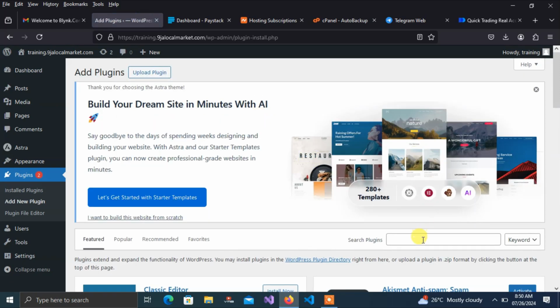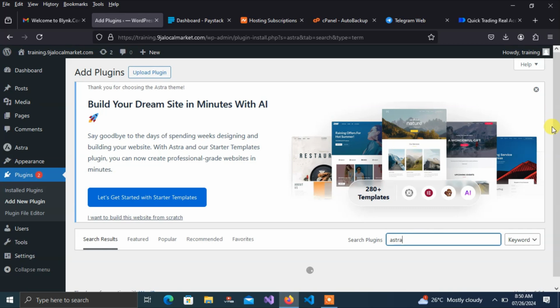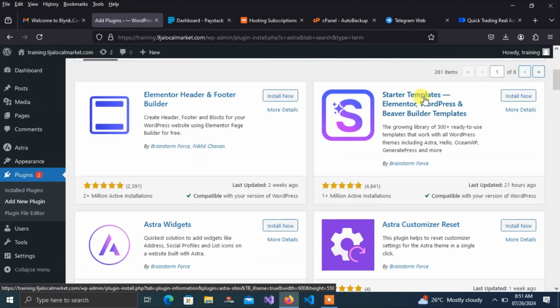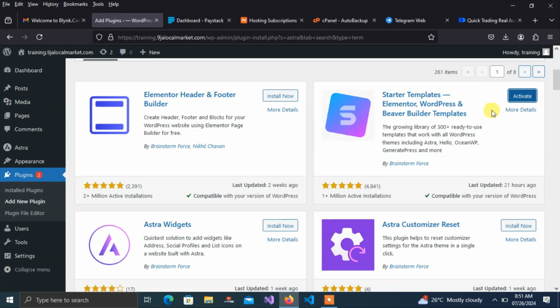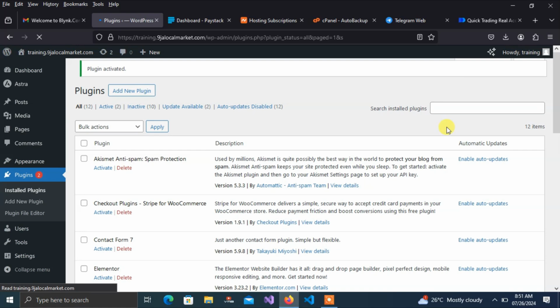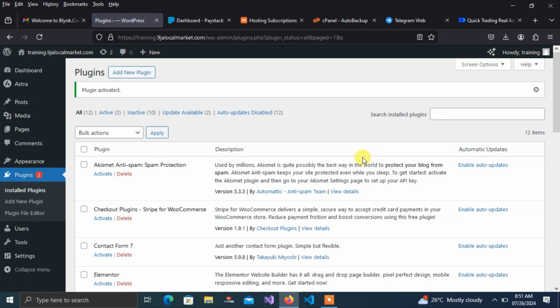You search for Astra, and look at it here. It's the same thing, so you just install it. After installing, you activate it. So that is the Astra theme.